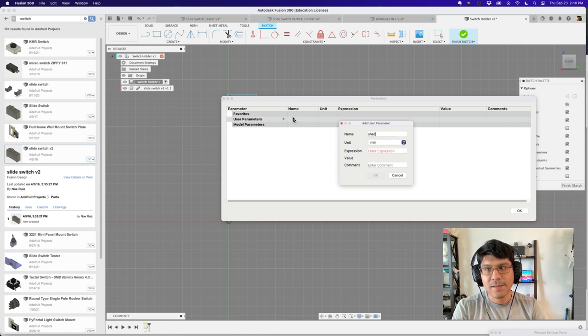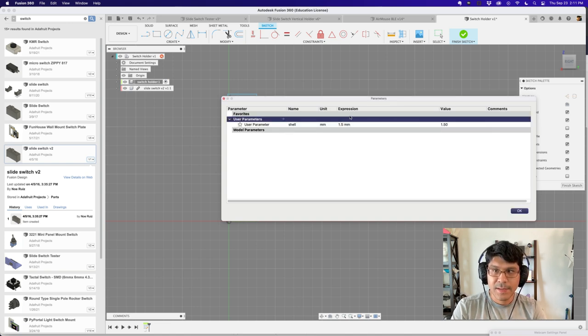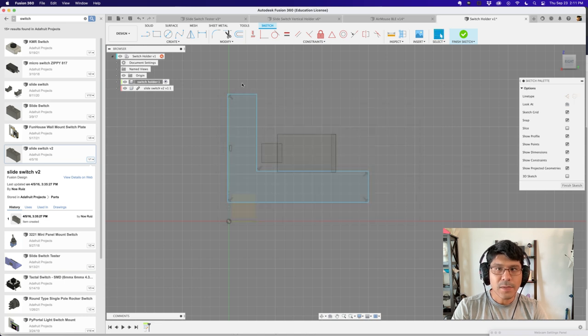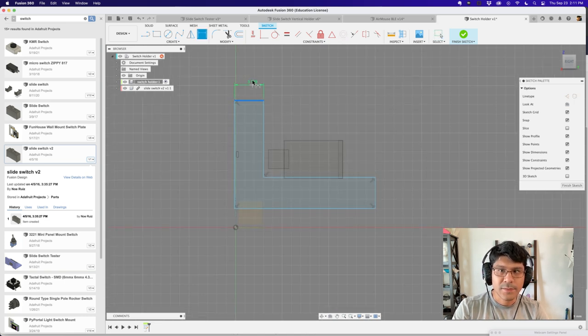I'm going to call this shell, because the shell is going to be the thickness of my enclosure and the thickness of my walls. And because I'm going to use it so many times, it makes sense to make a user parameter. It's going to be 1.5 millimeters. Hit OK. And if I ever need to change that, I can change it here, and it will change across all the designs or all the sketches that use that parameter. So hit OK. And I'm going to start to assign it to this. So I'll use the dimension hotkey, and call this one shell, and this one as well, shell.